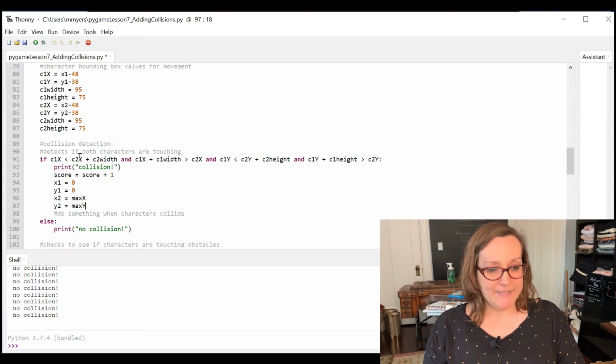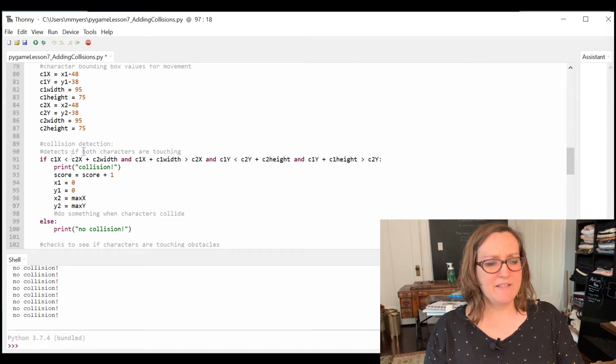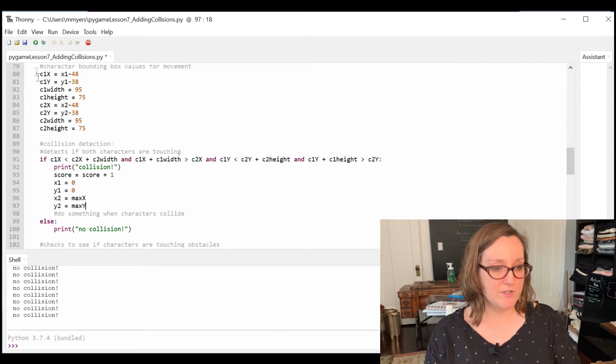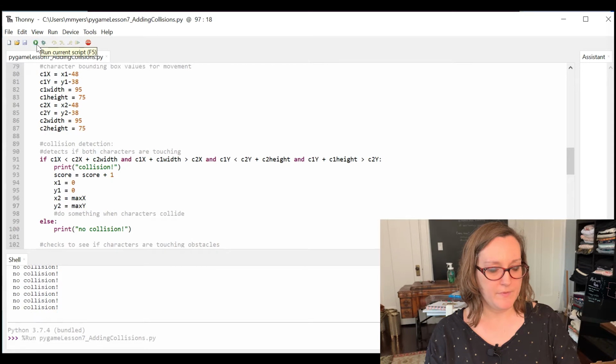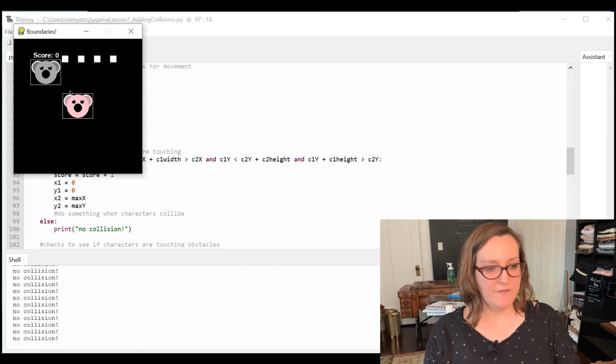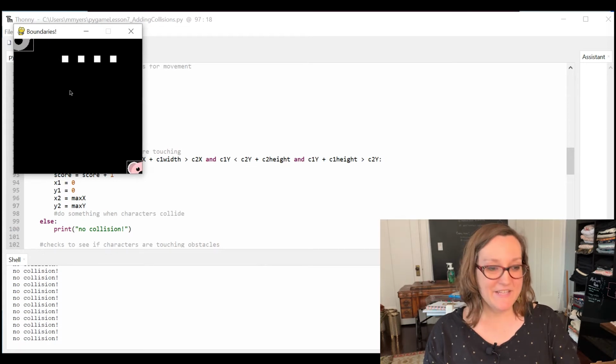So now what should happen is when they collide, I'm gonna increment the score, but I don't know if I'm displaying the score anywhere. We'll see. If we are, it should go up. And then we're gonna set the two characters to the sides of the screen. So let's look at what that looks like. Okay, so I'm gonna have them collide. Oops. Okay, and do you see how they jumped? They jumped to the screen. So we are having that problem.